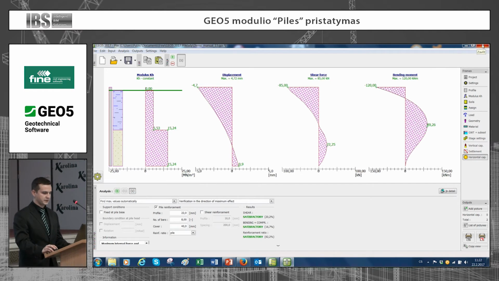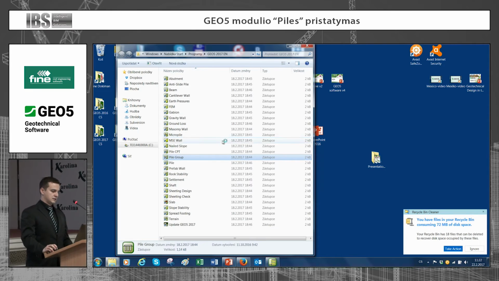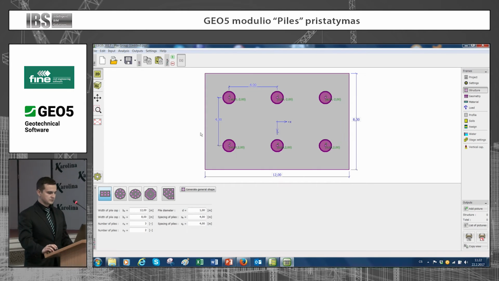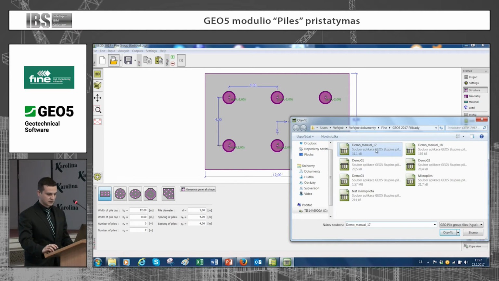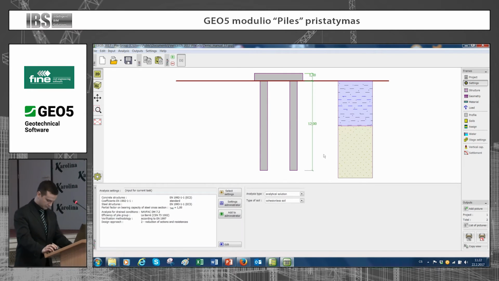So we can open pile group. Now I often open demo manual because of time, and now we have 2 or 3 analysis types.